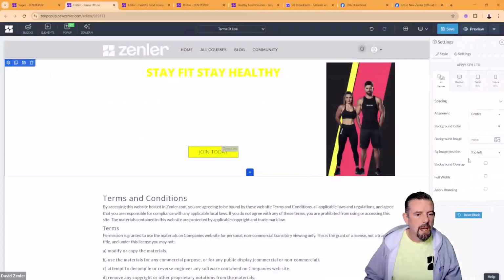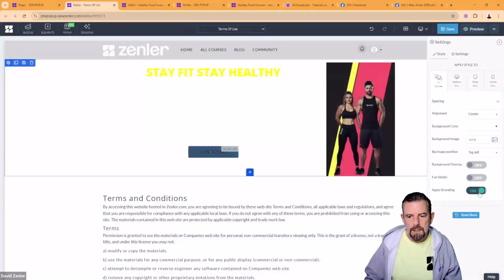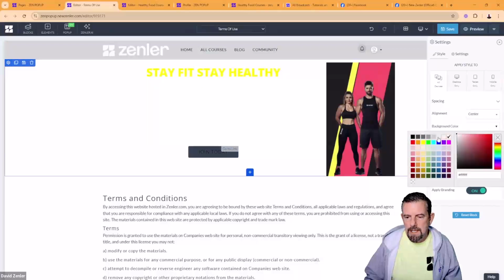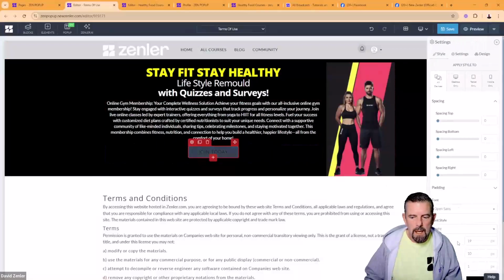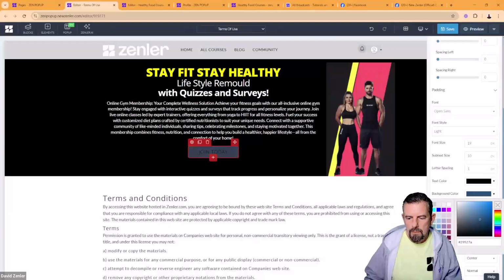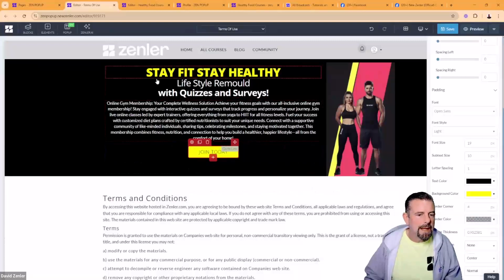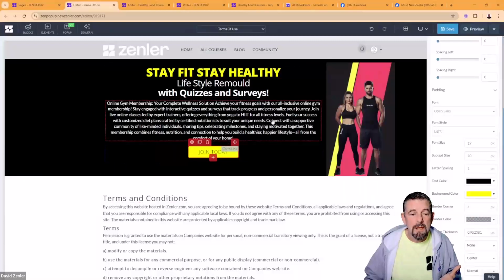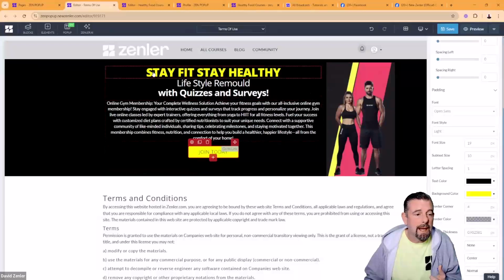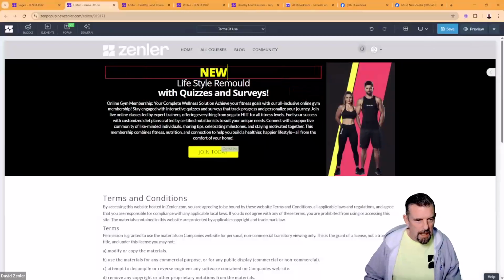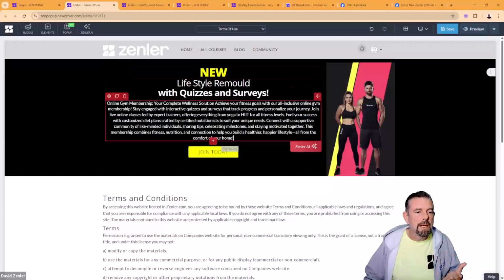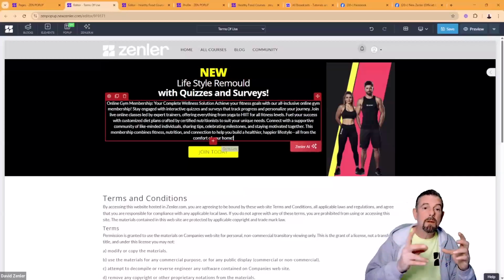Sometimes the color goes a bit off with this, so you can just change that color out, just make sure you've got that color. And sometimes the button color changes, but hopefully these little things will be ironed out. But now I've got the same block. How quick was that to put that in there? Then you can go and change the text to something else, and you've got something that is the same as everything else.